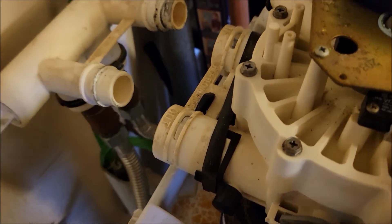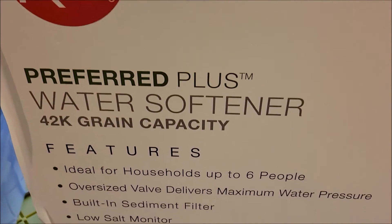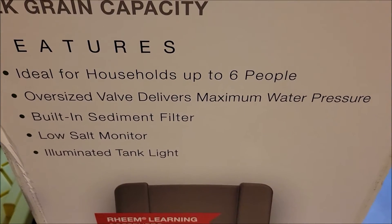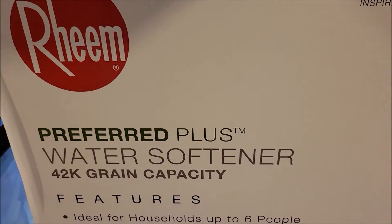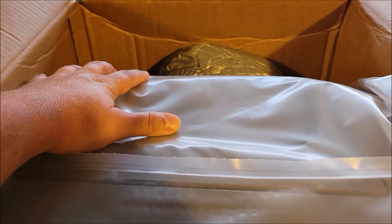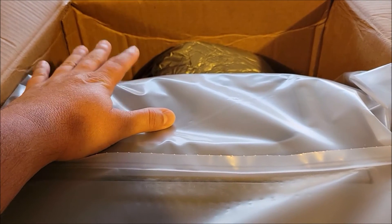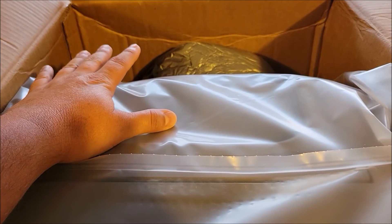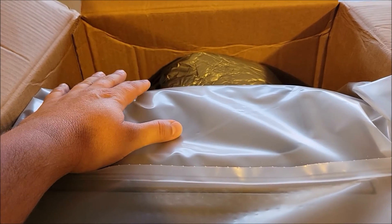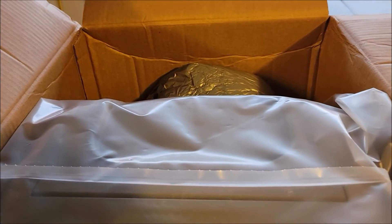We're bypassing right now because we have to get this old water softener out and get the new one in. We went to Home Depot and picked up another water softener — this is a 42,000 grain unit, a decent size for our house. I opened up the box and took out the bypass valve package to make sure it fits with the new hoses I bought. The hoses that you can bend — if you read them, they usually say one-time use only, because once you bend them they don't want you bending them again as they'll crack.